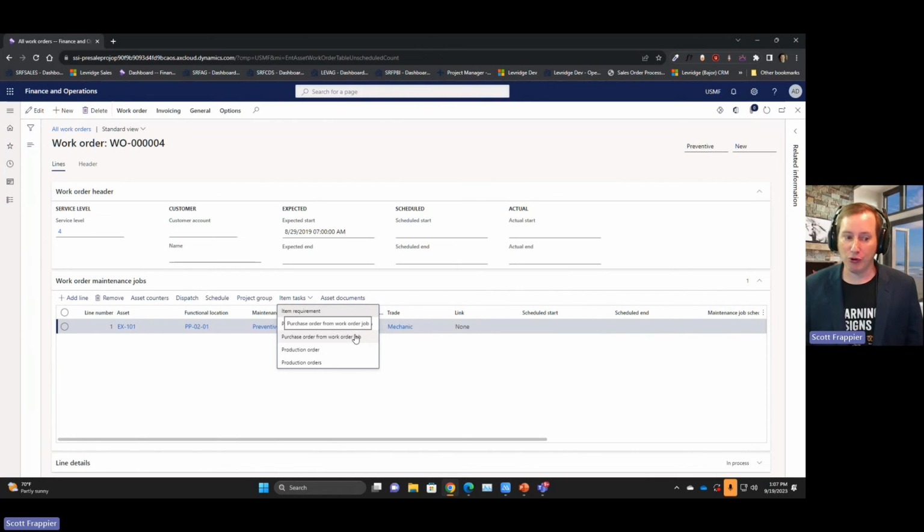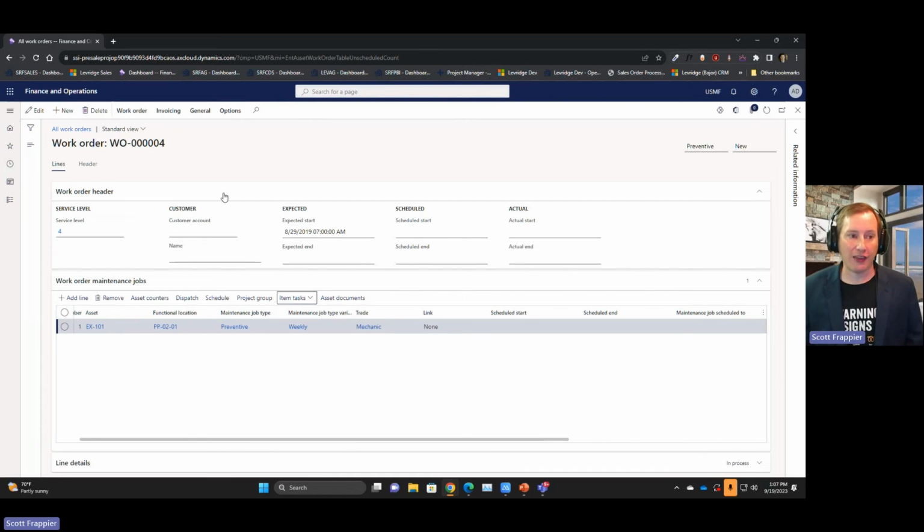Or maybe I can do a purchase order, or maybe I need to build a jig, or maybe I need to build a bunch of jigs to fix basically this particular product, right? So I can actually denote the supply requirements for this particular work order. Maybe there's expendable parts that are needed as well that are used whenever I do the maintenance, such as gaskets or filters and things of that nature, that automatically add to here as well, right? So this work order is really where we can track that detail.